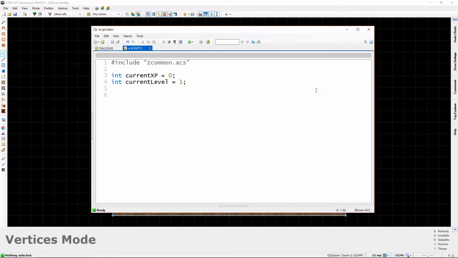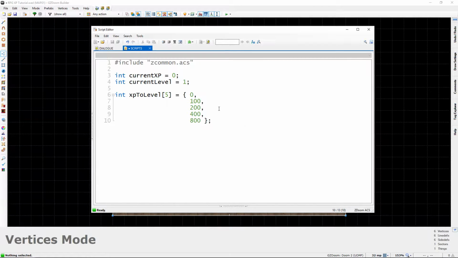It'll be an integer array. Naming this array is pretty difficult, but for the name I'll type XP to level. This is going to hold 5 integers. Equals, and then I'm just going to type some values in here. We're going to give it 5 different values, and we'll come back to this. I understand that right now you're probably confused, but I'll come back and explain it. There we go. That is 5 different values, and then I'll put a semicolon at the end.